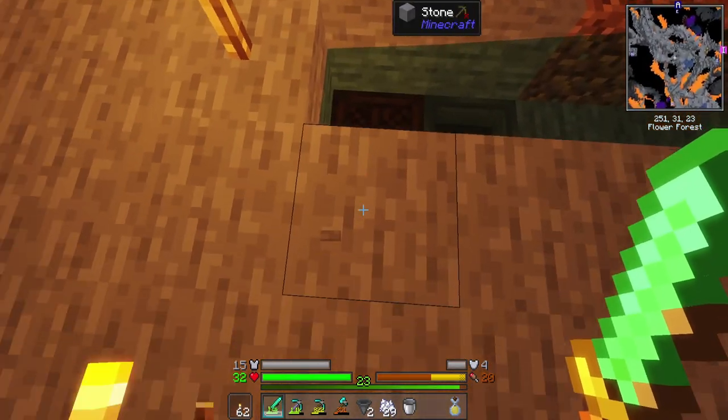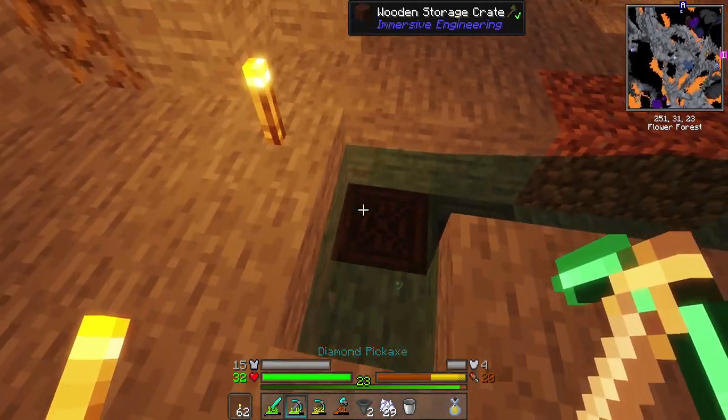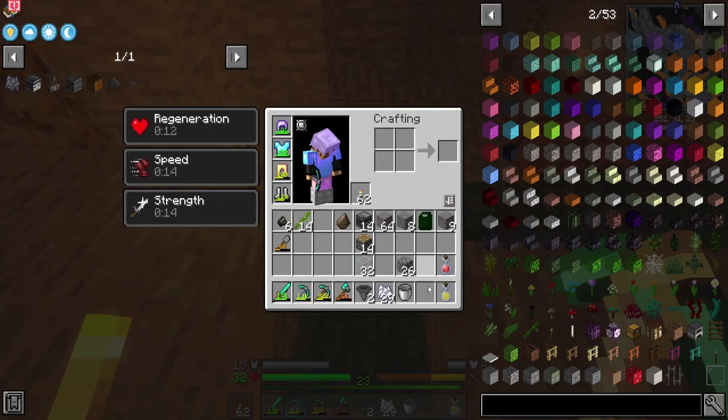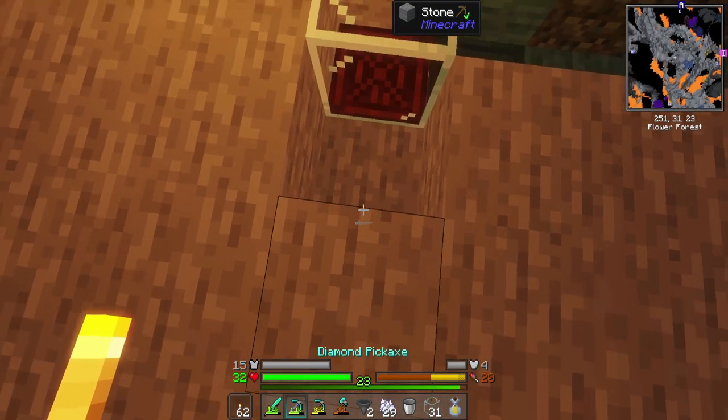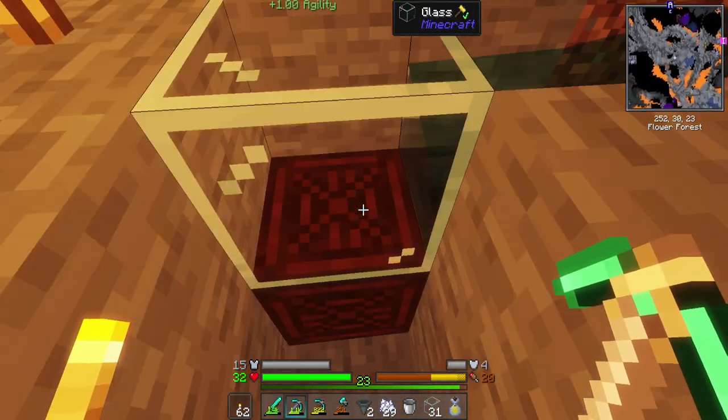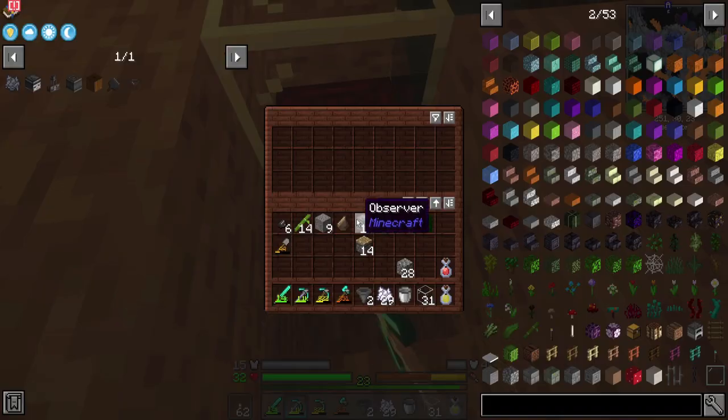Let's put that down. And let us do... That's gravel. But I had some andesite on me. I guess not. I tell you what, we're just going to put glass here. There we go. And that'll work for now. Oop, no, not that. There we go.